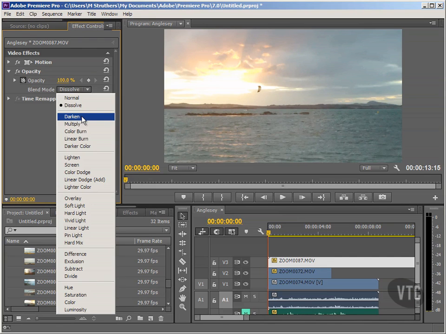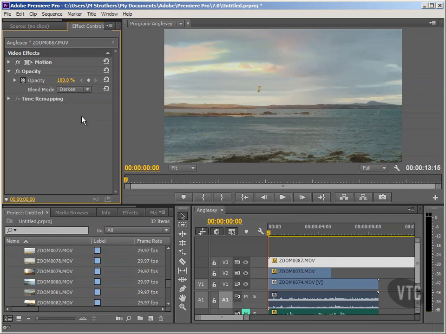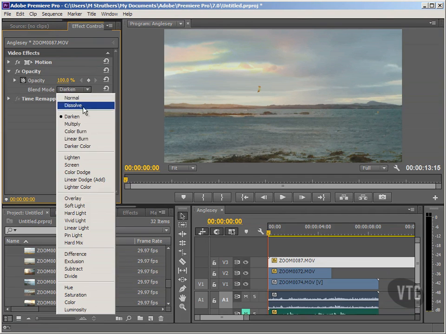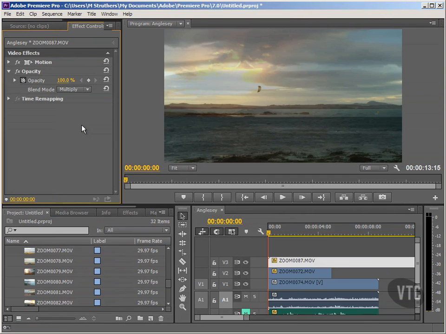Anyway, let's try this darken. Okay, not so bad. Overall, it has made the clip below it show through slightly as a mathematical mixture of the different pixels for both. And to me, it sort of made the shot look a little bit more like it was filmed in the evening. Let's try a different one. Maybe the next one down, multiply. Wow, that's made it look much darker, although the lightness of the sky certainly seems more dramatic.